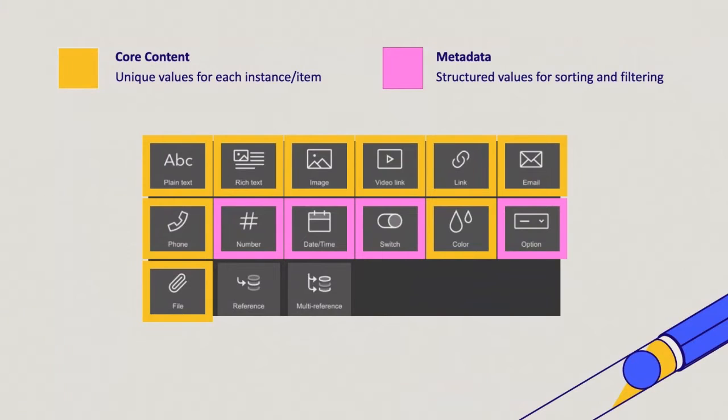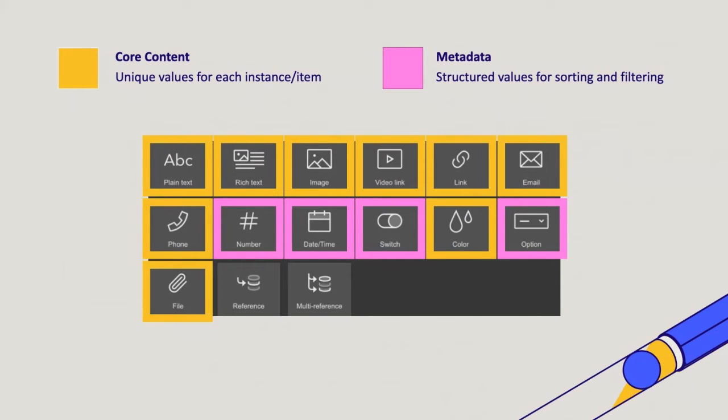What we're looking at here is core content versus metadata. We have lots of fun color coding in object-oriented UX. We're going to put our core content on yellow sticky notes and our metadata on pink sticky notes. Core content are those attributes where for every instance you're probably going to have a unique value, things like pictures and titles and descriptions.